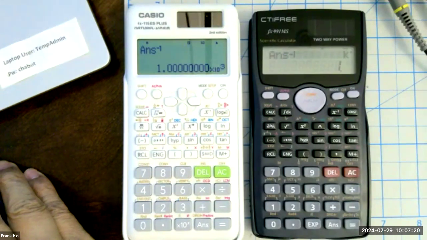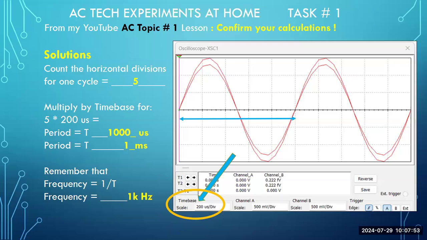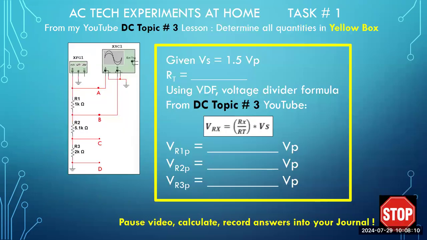Going back to the screen mode. Okay, so back on screen mode, yes, we verified these quantities via the calculator. Now let's go on to the next part of the yellow box calculations we need to do for this particular task, number 1. So the next sequence of considerations we're going to be looking at is this.